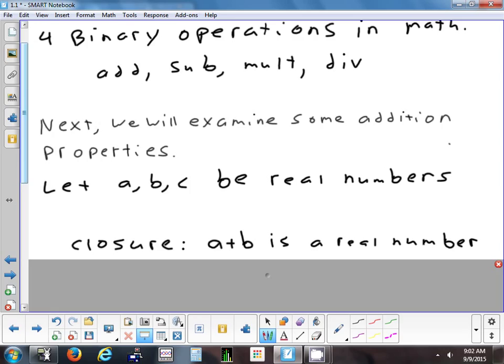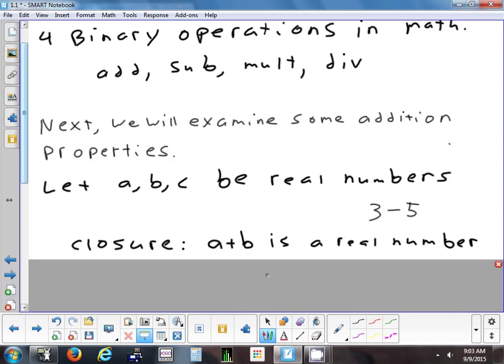So if you add an integer to an integer, and the answer is always an integer, then you could say addition is closed under the integers. Adding an integer to an integer always gives you an integer. An example where it doesn't work, we already went over that. Subtraction with counting numbers is not closed, because if you take a counting number minus another counting number, you do not always get a counting number. So that is not what we call closed.